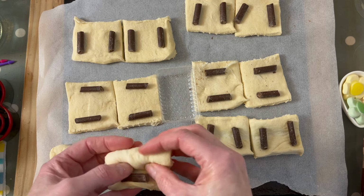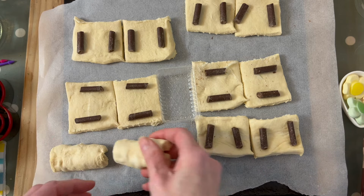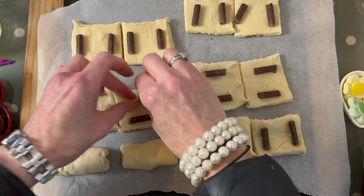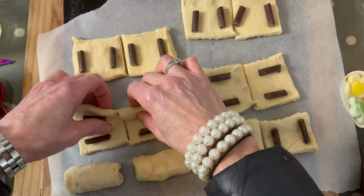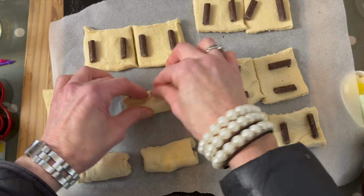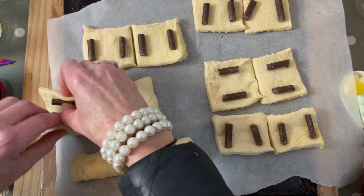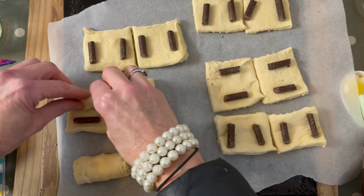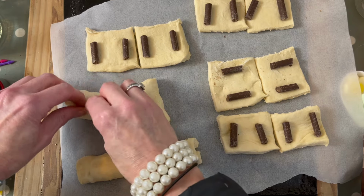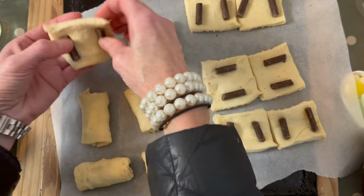Again, it was just having a go, seeing if it works. I think you really need to roll out the dough first to make it a little bit longer, so then the chocolate stick can be totally enveloped in the dough. That's a better one. So again, I just did it all by fingers and made sure it met in the middle. And you know, they're really great, these.